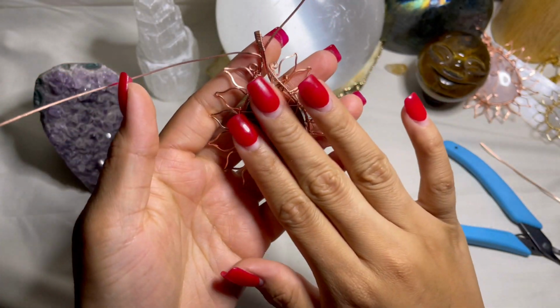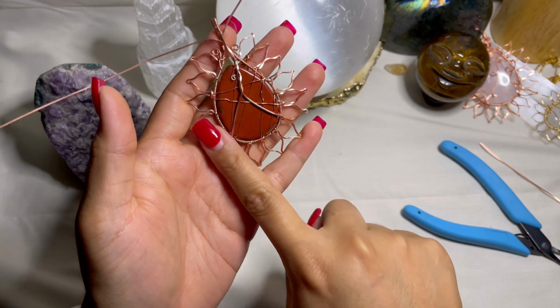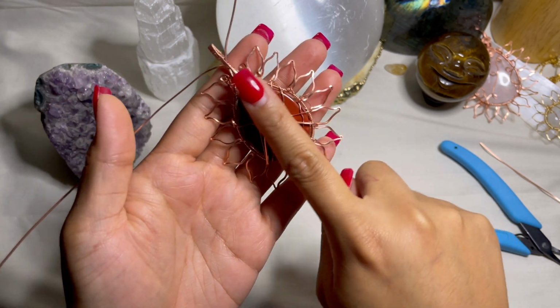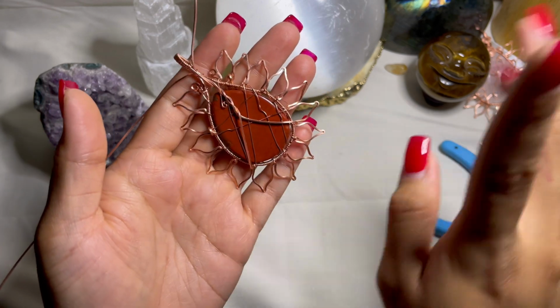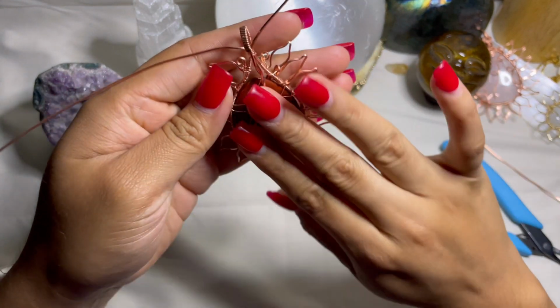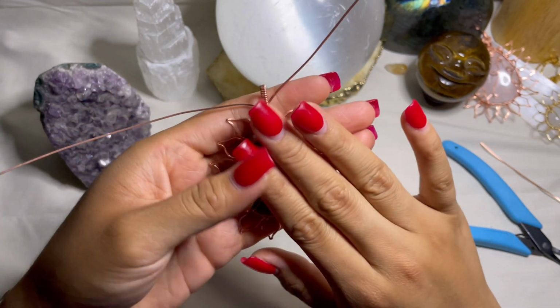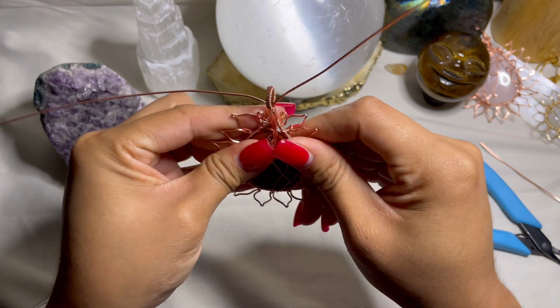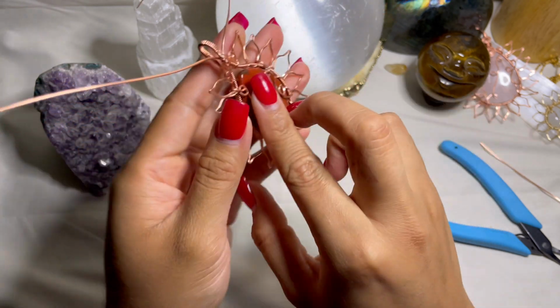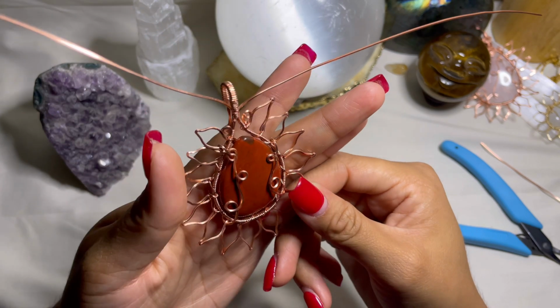Another thing that you want to do, and I want to remind you of, is to always make sure that there is no harsh ends in the back or anywhere really, because the person wearing this is gonna have this touching their skin, and you do not want them to get scratched or to get cut or to get hurt at all. So just a reminder to make sure of that. So now you are left with this, okay?